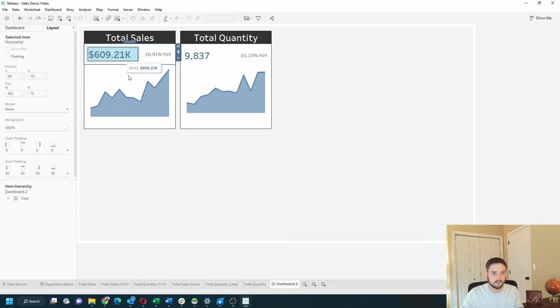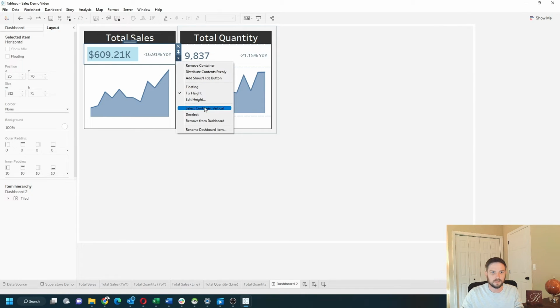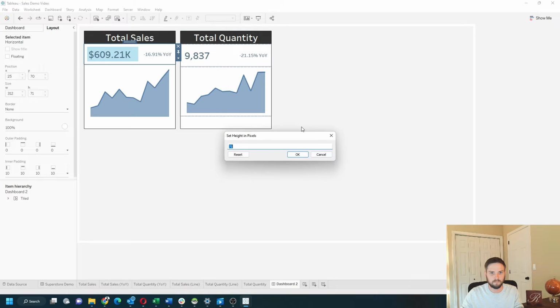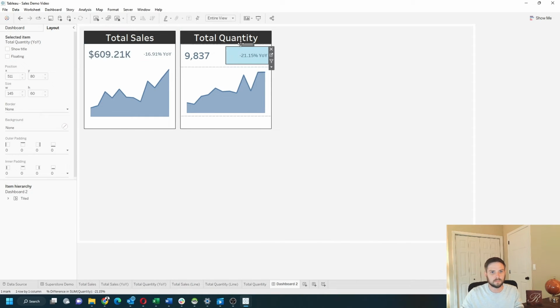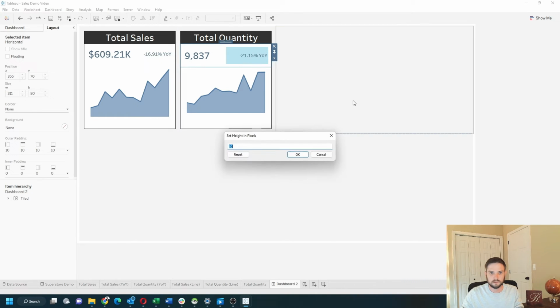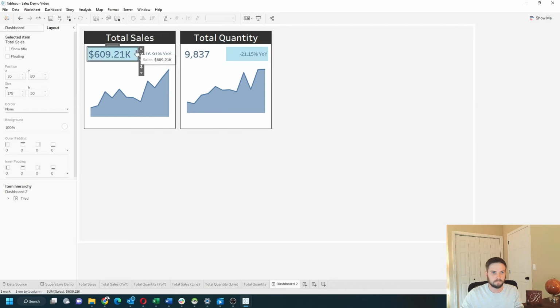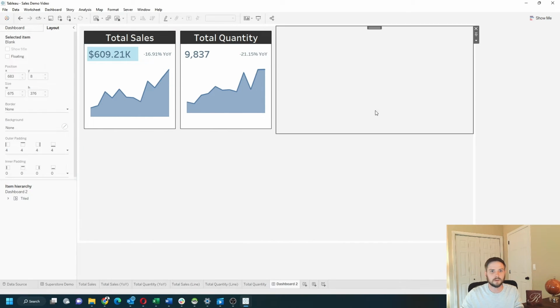Check this container and you can see that the height is 71. Let's change it to 70. And do the same thing on my second container. Set the height to 70. Make sure I got that right. I think it was 70. Yeah.